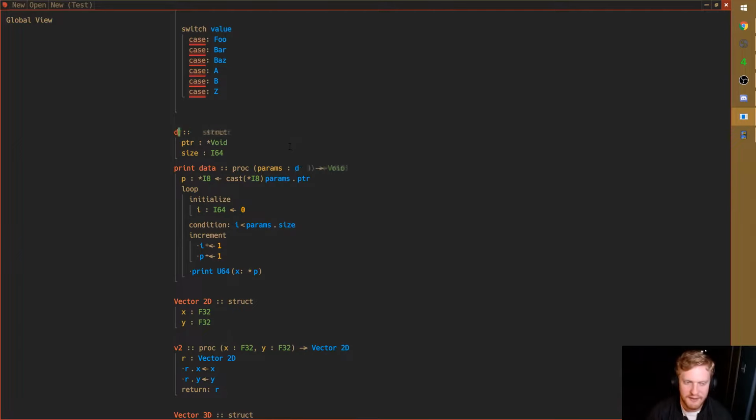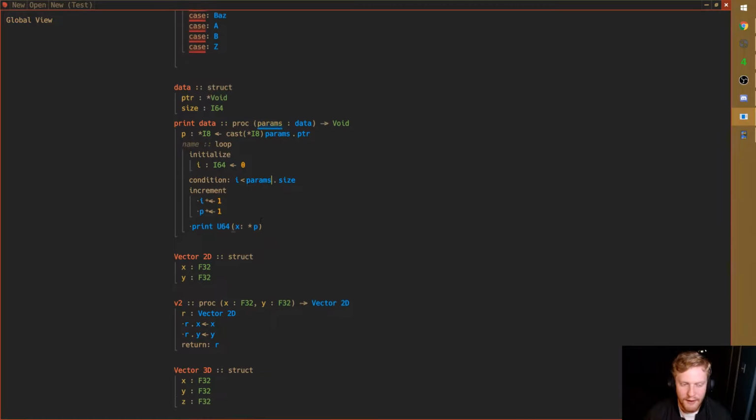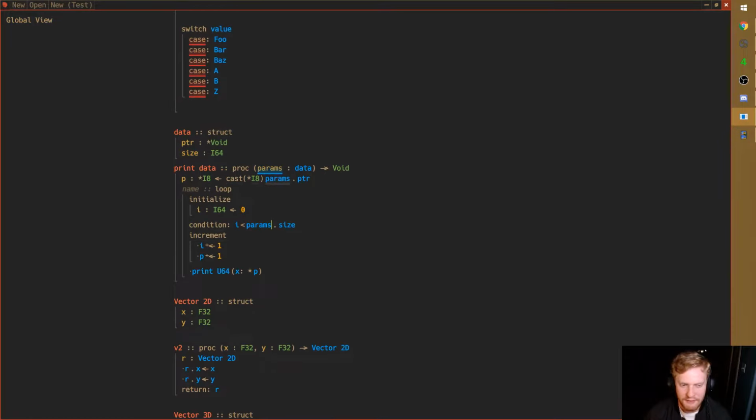Maybe I want to rename this to be data, and you can see that the actual print data function correctly had an accessor to the struct that was passed to the function inserted in all the usage sites of the two parameters, and that all just keeps working.